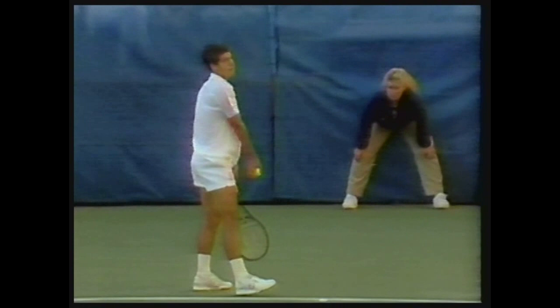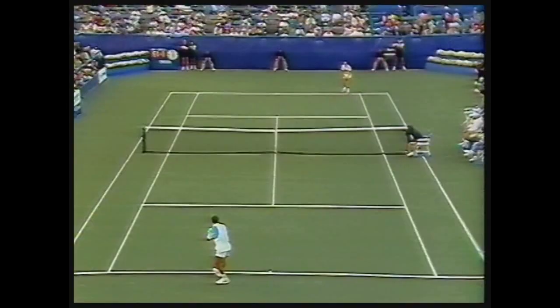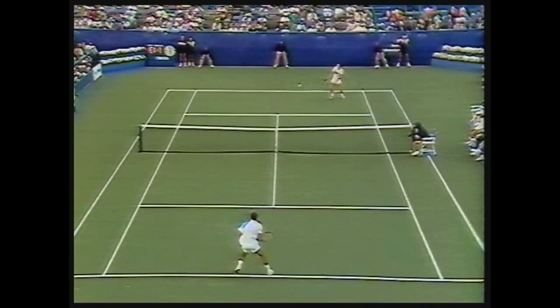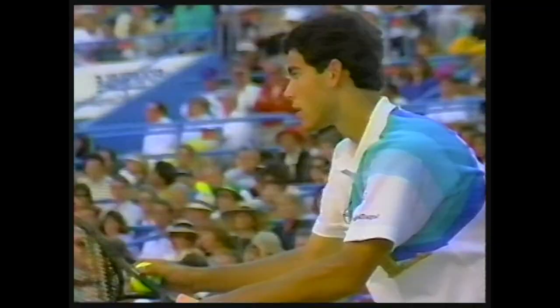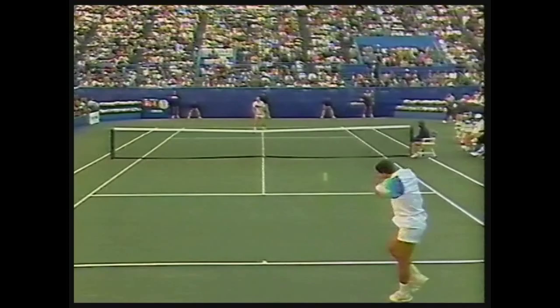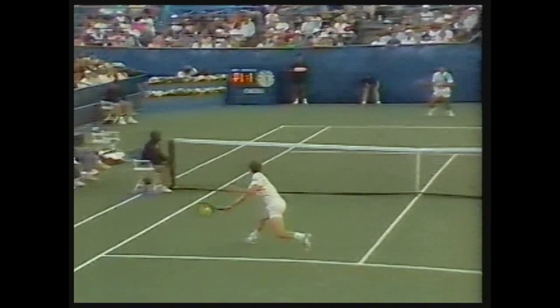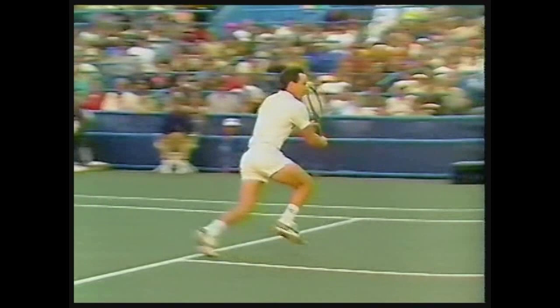This one has a lot of action on it, gets it pretty deep. Mac walks right into it. See, he started inside that baseline and the direction. Wide. Well, you got to give McEnroe credit. Watch how deep this return comes. And then look at the touch volley. Not an easy one. Stabbed at it, directed it perfectly, and he's got his first break of the match to level it 4-all. Watch, what does he think of it?